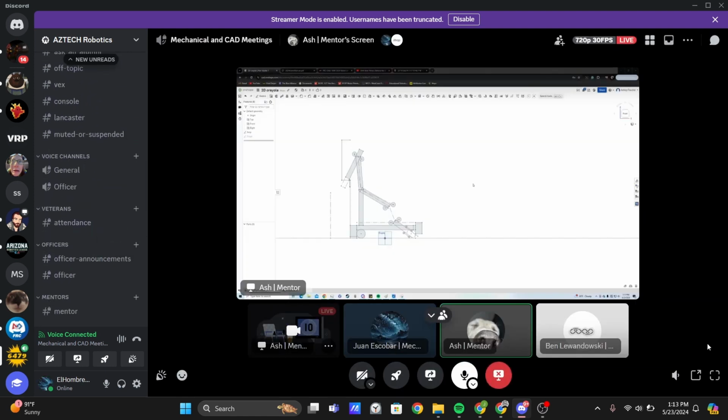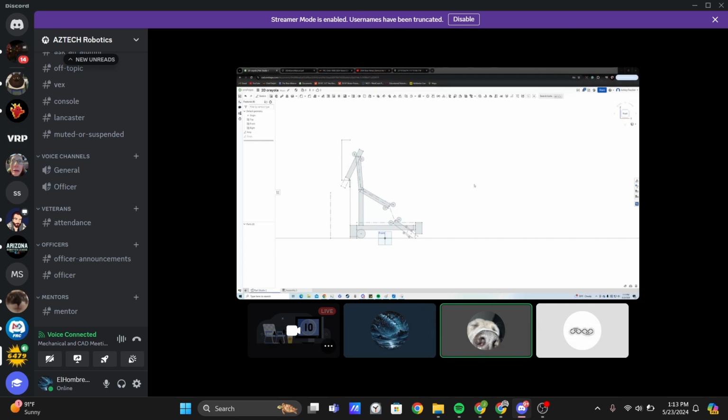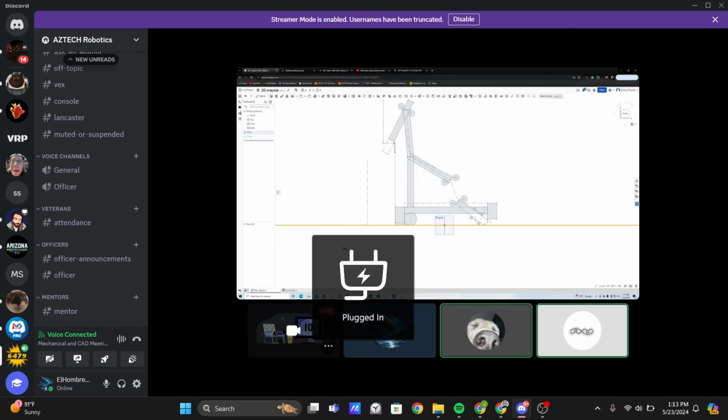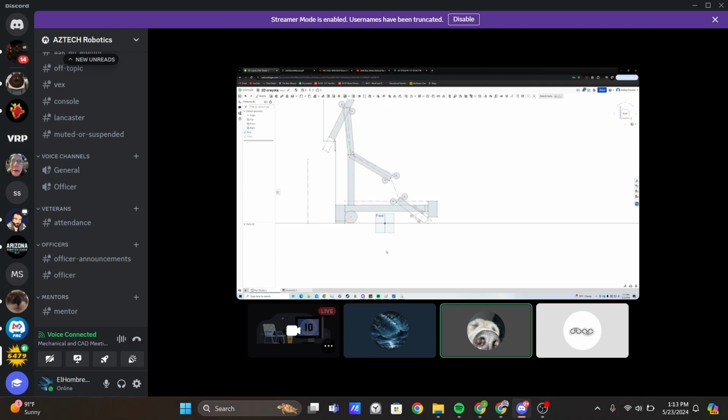Sure. Okay. All right. So I'm just going to walk you through my process a little bit. Start with the known things. You know that there's going to be a floor. That's usually the first thing I put into my sketches. And then the drivetrain you have is already a real thing, so there's not a lot of thought that needs to go into that.